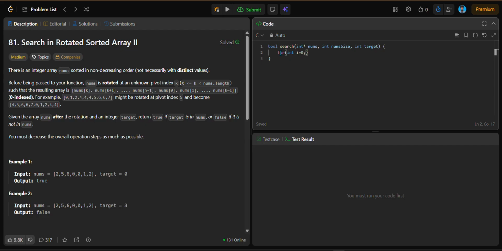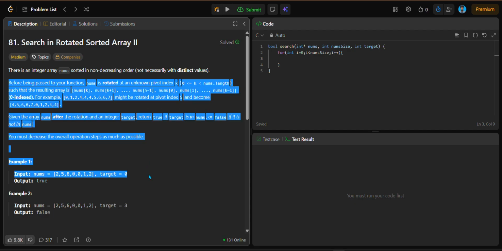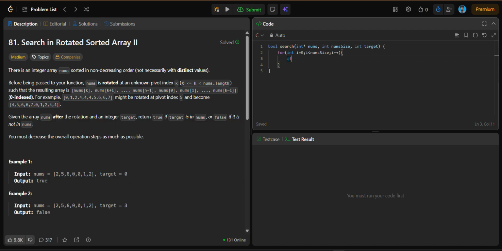Some problems look very tricky, but actually it's not like that. One example is the problem we are solving right now. This problem looks very tricky. You can see n plus 1, k plus 1, n minus 1, 0, 1, 2, and a lot of other terms. It looks like a very confusing problem, but actually it's not like that. We directly use linear search to solve this problem. This is the way of approaching the problem.